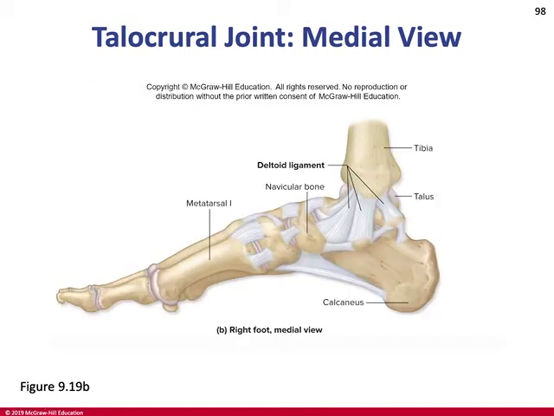You can see here the ligaments that stabilize on the medial side of the ankle. The talus is the tarsal bone that projects above the foot and has a smooth, C-shaped surface, covered in articular cartilage, and articulates with the lateral and the medial malleolus. The medial malleolus is the bump on the inside of your ankle. It's a feature of the tibia. The lateral malleolus is the bump on the lateral side of the ankle, and that's on your fibula. Okay?